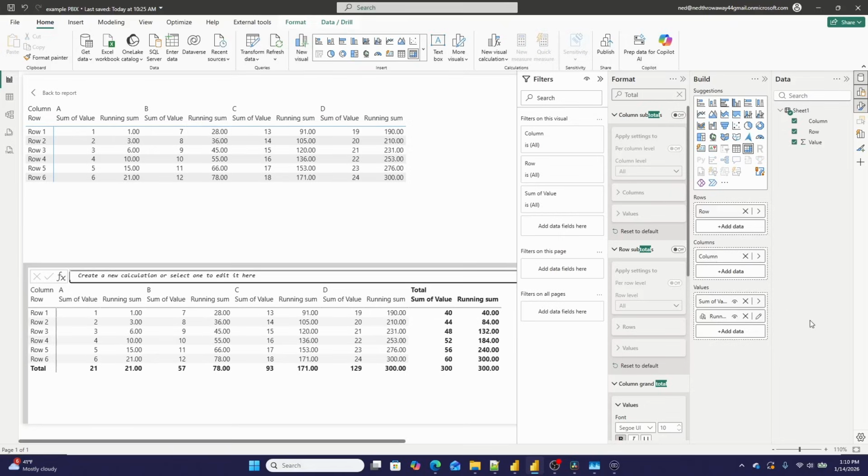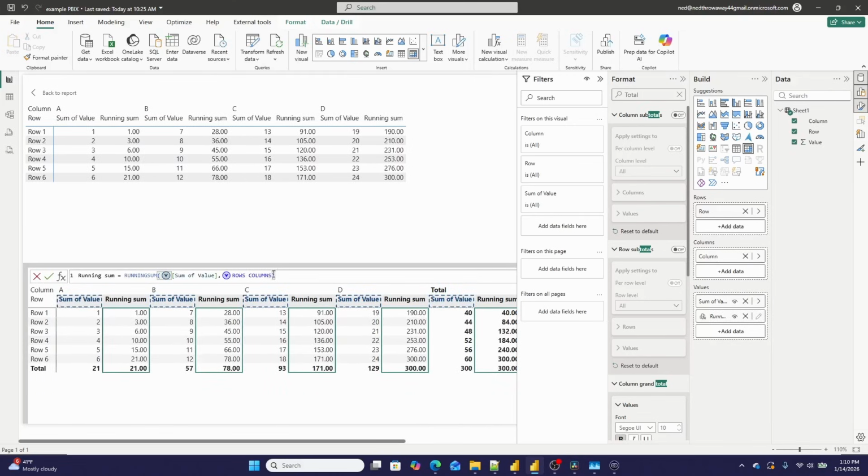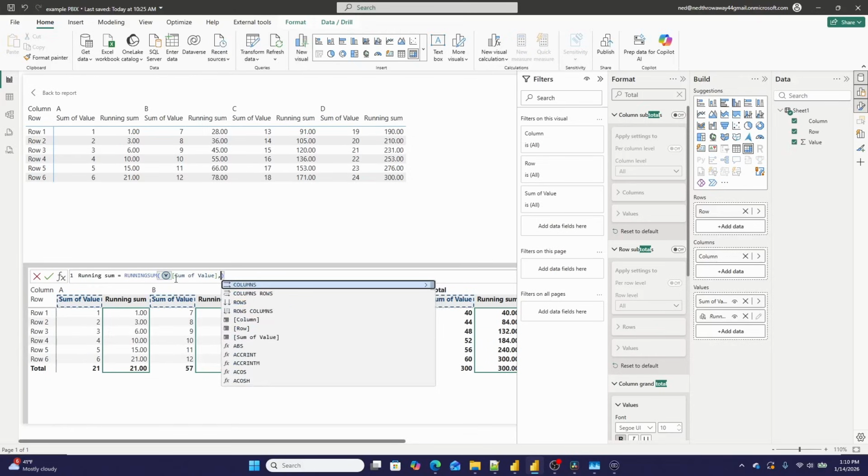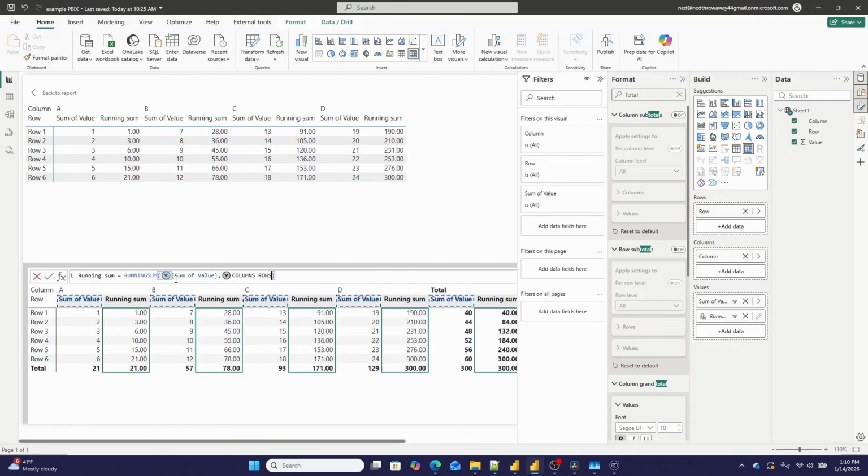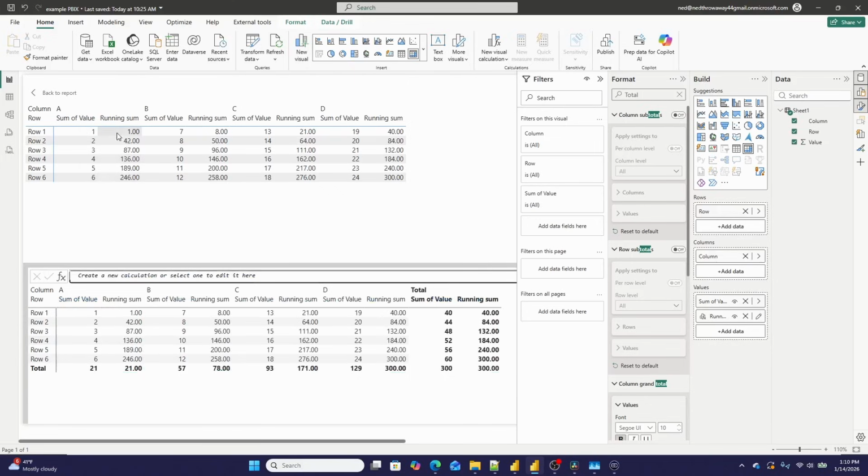Isn't that cool? Well, let's switch over to one last axis parameter, and that is columns rows. And if you've been paying attention so far, you probably know what this is going to do. But let's quickly review. As you can see, it now snakes this way, right? So we now over here have 1 plus 7 plus 13 plus 19, which equals 40. And then it's adding 2. So now it's equal to 42.